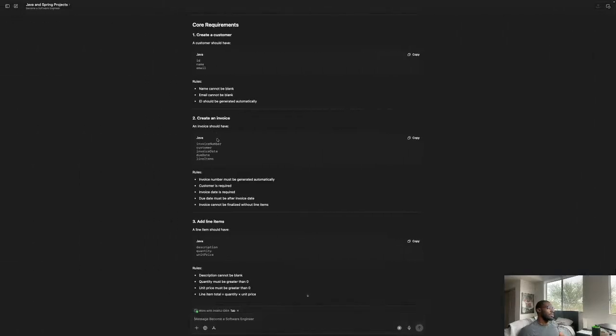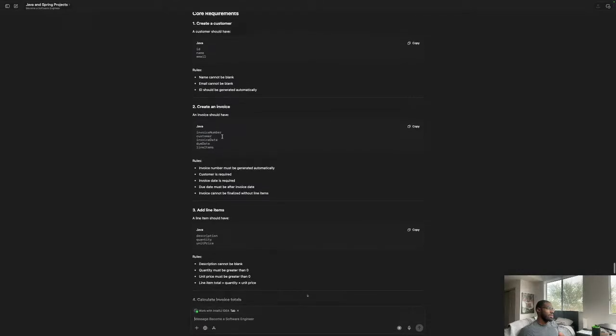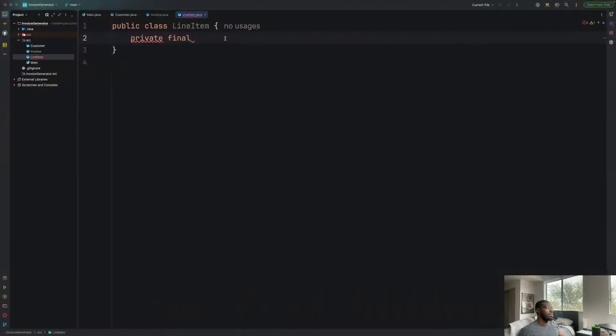Line item should have description, quantity, price. The final string description, private. You can't get half of something, so we're gonna make that an int.